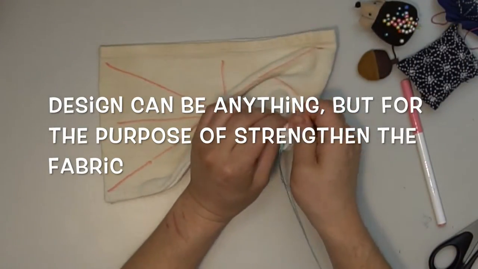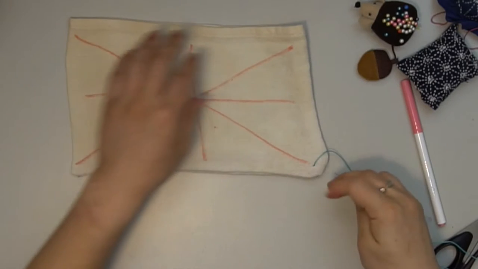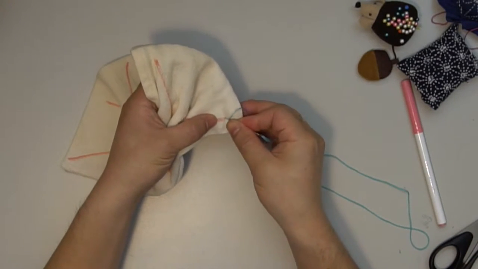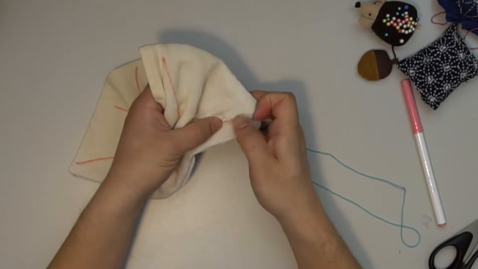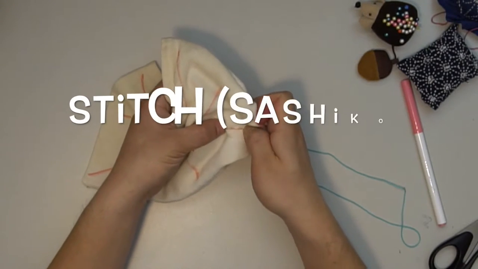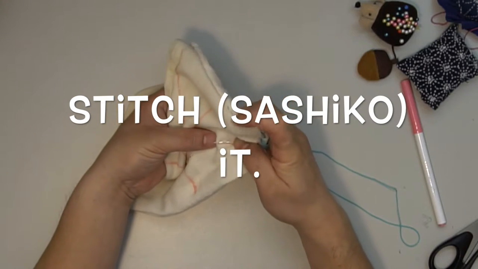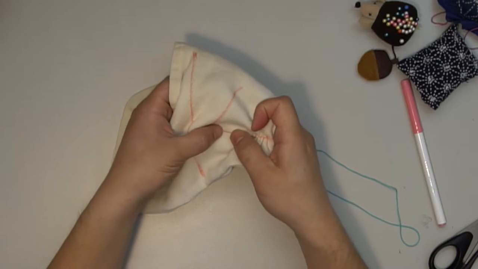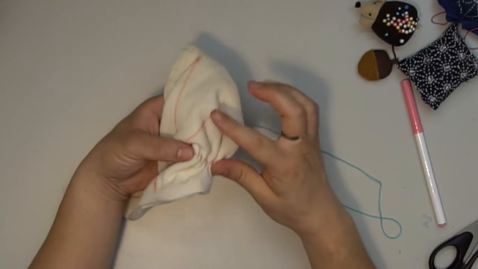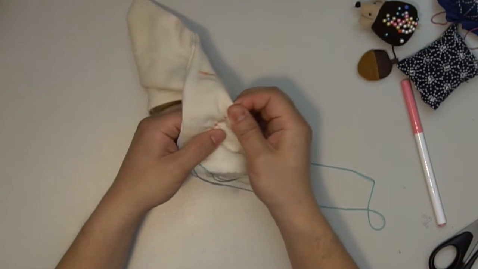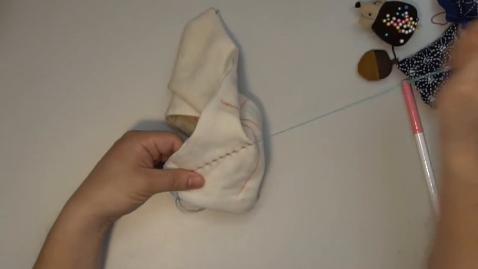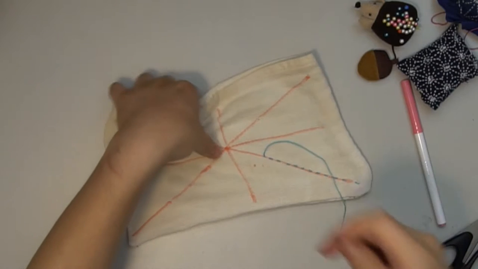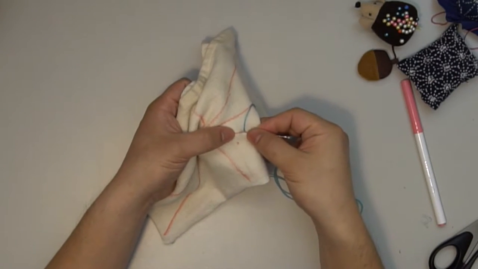The step of actual stitching is the most important point of making Zoukin. The more you make the stitching, the stronger the Zoukin fabric becomes. There is no rule or regulation on what kind of patterns to stitch. However, for the purpose of making the fabric stronger, the geometric pattern with straight lines would be the ideal pattern, such as the patterns I perform right now on this YouTube video, or a grid that is systematically stitched.